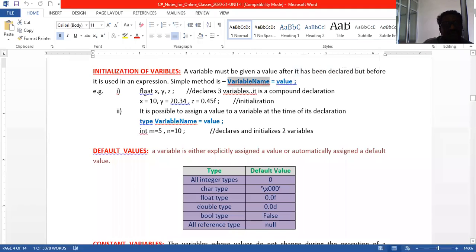Example: float X, Y, Z. So declaration is done. Am I right? This is how I declare. Declare in the sense X, Y, Z: these memory locations I want in my program, and in these I am going to store only float numbers. So I declare it here. I tell the program that X, Y, Z are 3 variable locations I want from your RAM. I'm telling the computer that I require 3 locations to perform my job. I do have a big job, that is addition of 3 numbers.